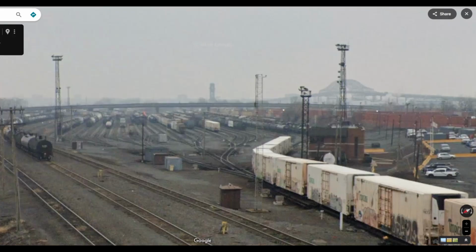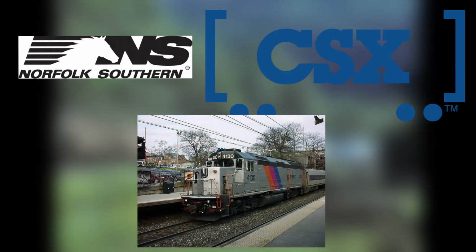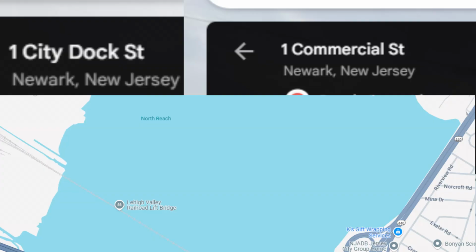So while the Newark Bay Bridge may be demolished, its legacy lives on in the hundreds of other bridges in the area, and the ones that have rail yards that look like the average Texas highway. And in case you're wondering, because I know I was, these bridges are used by freight railroads in the modern day: CSX, Norfolk Southern, and the New Jersey Transit. Oh, and if you want to find these bridges for yourself, they're actually pretty easy to find on Google Maps. Here's the locations in case you're wondering.